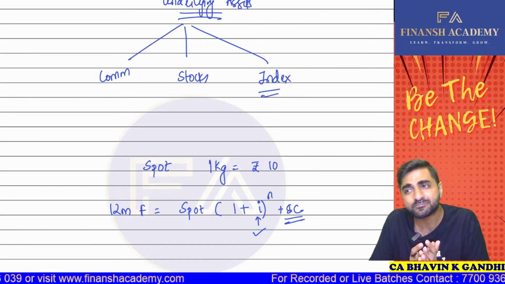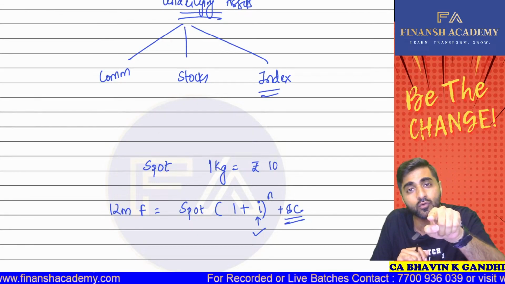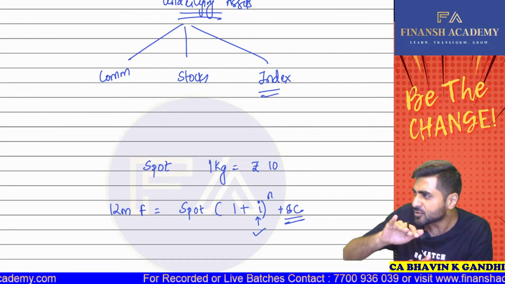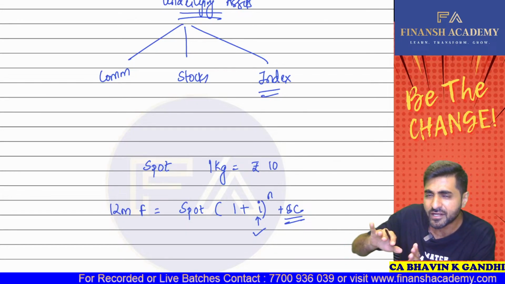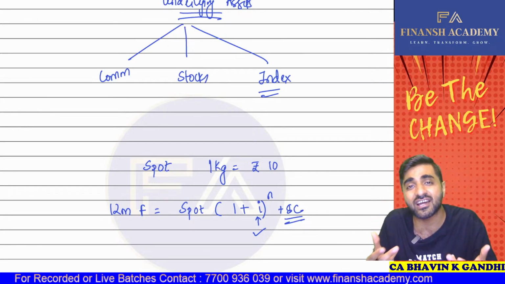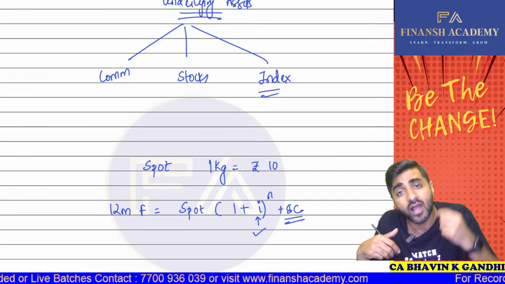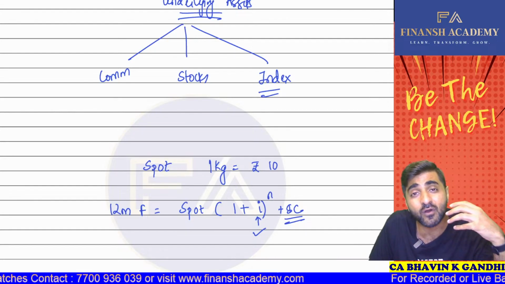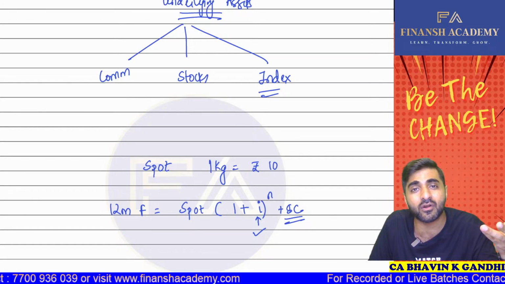Let's say, for example, you are the seller of rice and you tell me, sir, if you want to purchase this rice after the period of 1 year, then I need to store this particular rice for the period of 1 year. Come on, yes or no? Yes. So if I need to store this rice for the period of 1 year, I need to bear some warehousing charges. Now, this warehousing charge I'm going to bear from my own pocket, so I will charge it from you. So when this future price is determined, of course, this storage cost should also be added to the price of the particular product.